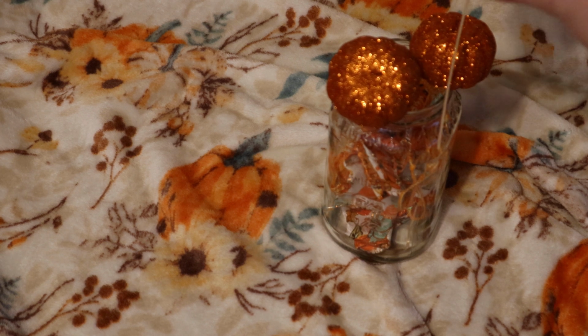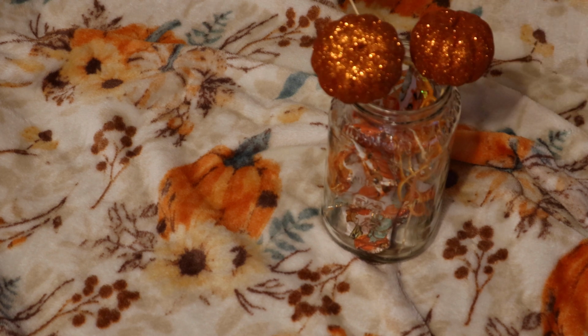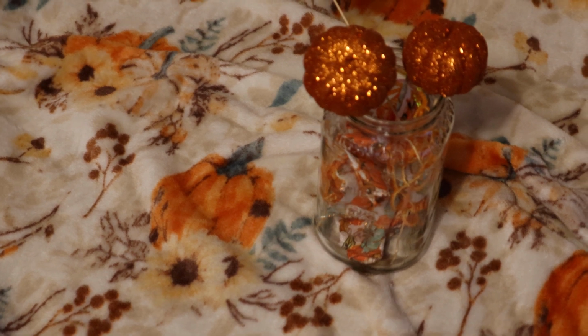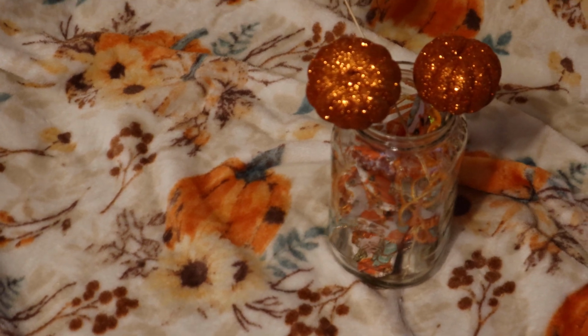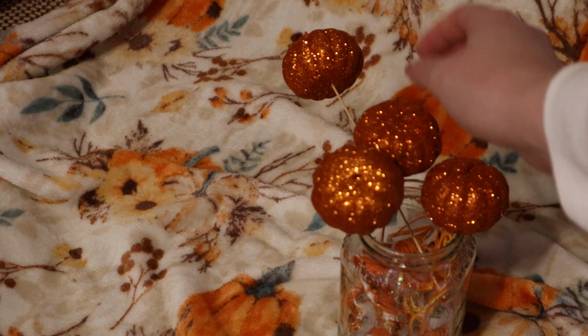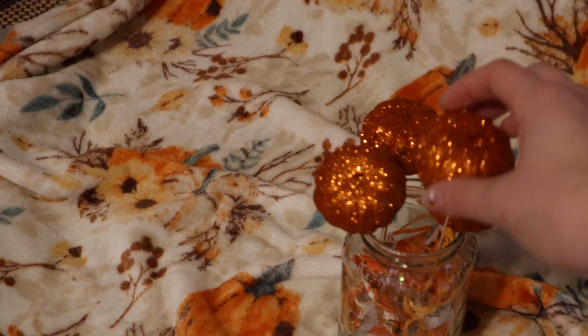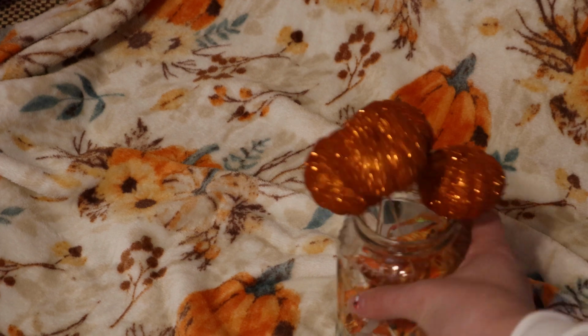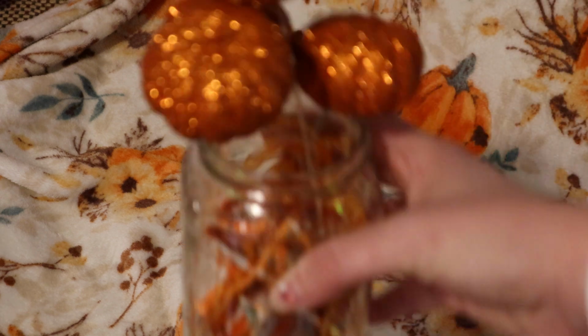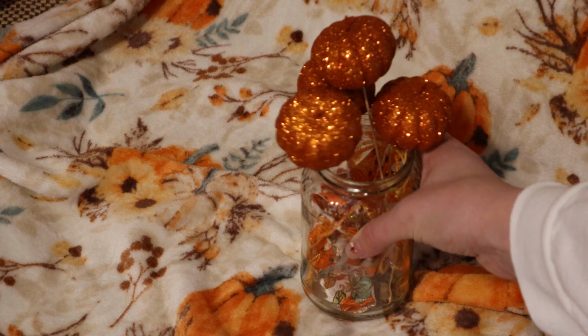Just kind of make them different heights. Okay, move this over a little bit. Sorry about that, you guys. And this is kind of what it looks like so far. You can just make the heights however you want, and then you have a really cute fall DIY. Isn't that cute? That's what it looks like from the top, and then from the side angle. So I'm going to put it there.